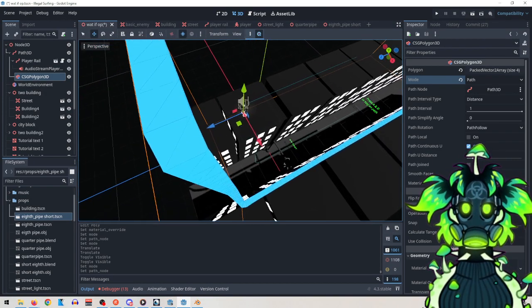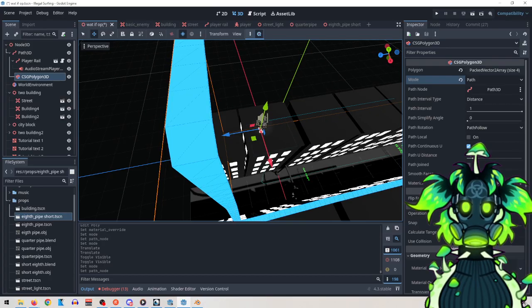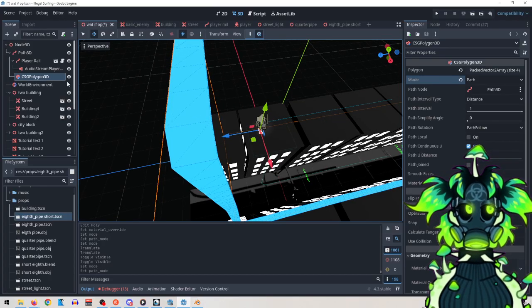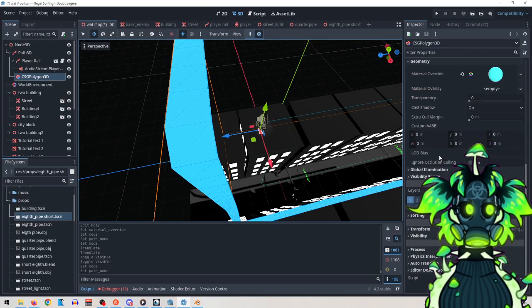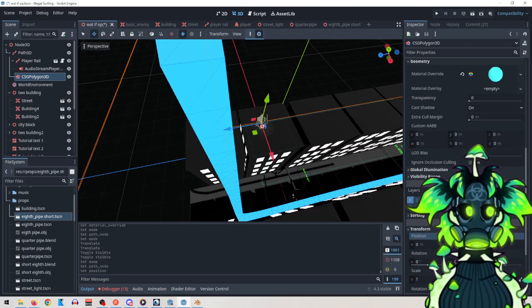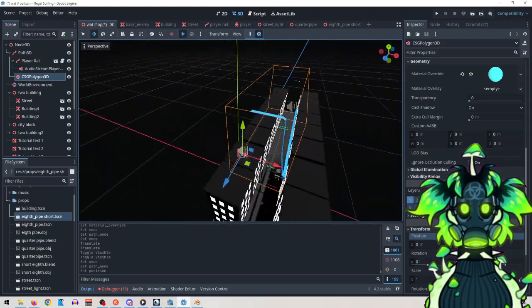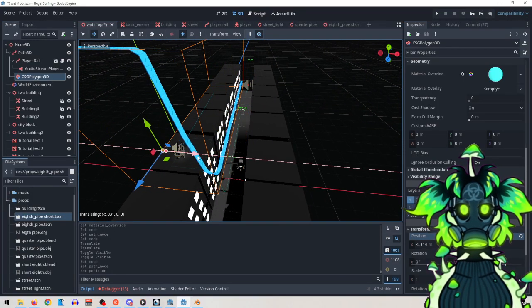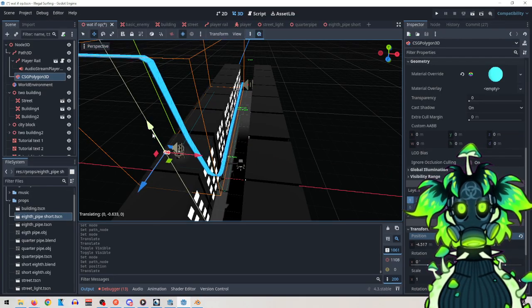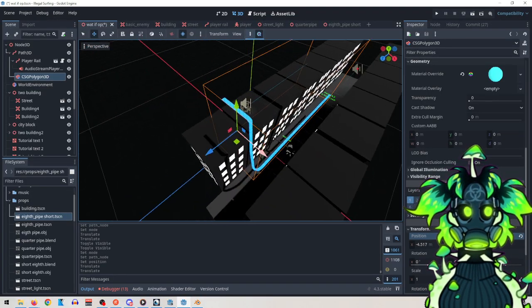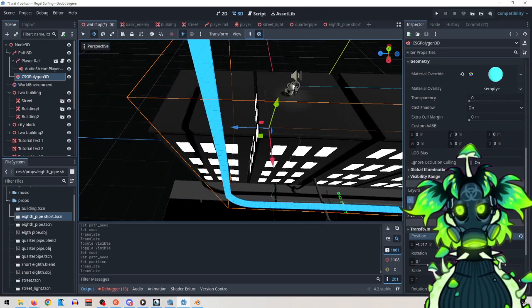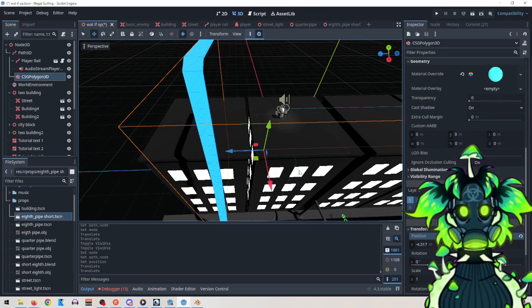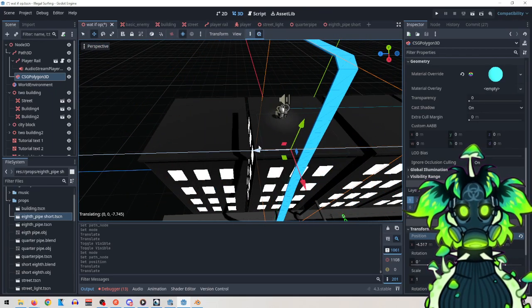Huh. That's... Okay. Interesting issue. I'm not sure why it's done this, but it has.